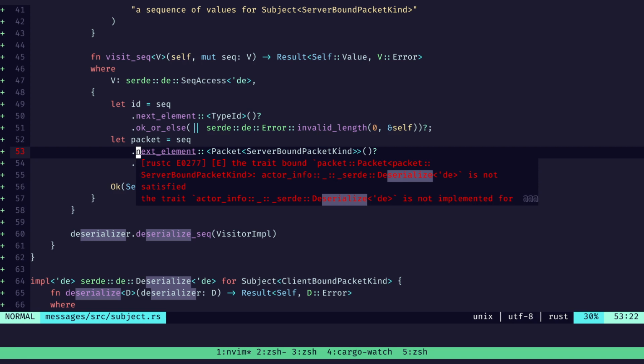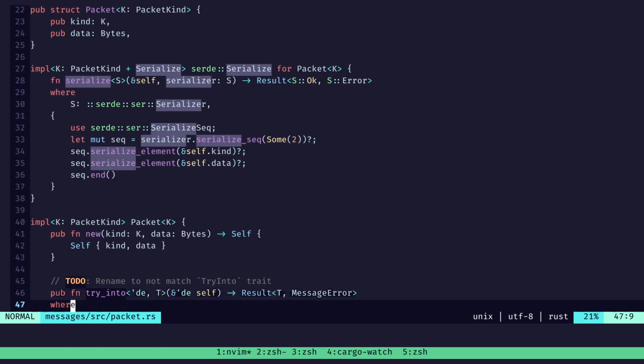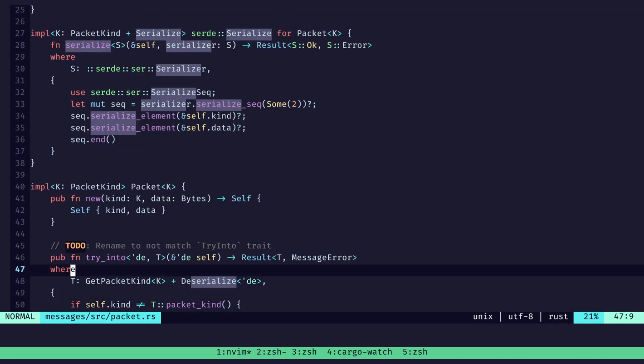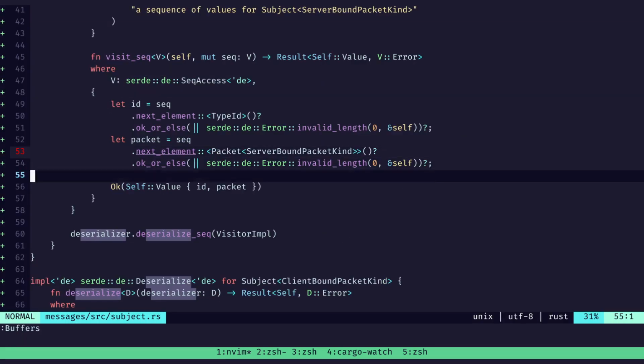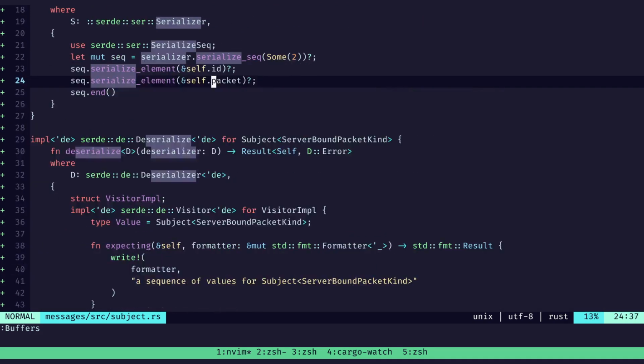Alright, so we need deserialize on this. So I implemented serialize for that. Is there no... I didn't implement deserialize for it. In this, I couldn't find a way to deduplicate.